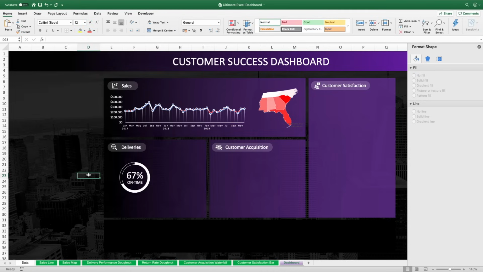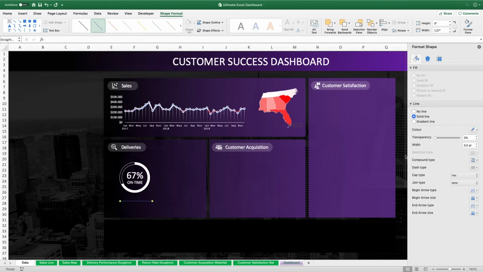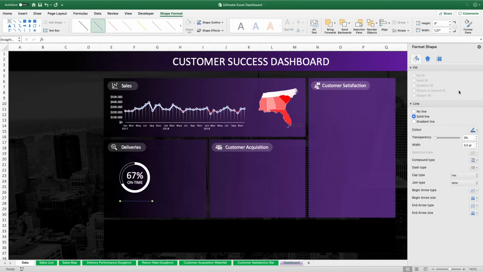I thought it would be a great idea to not leave the space below that chart unused, so I decided to add some additional information on the target value that we want this specific value to be. For that, we start by inserting a line to visually separate this additional information from the chart. We make sure that this line is perfectly horizontal, which it obviously is, and change the color to white and the width to 1 point.